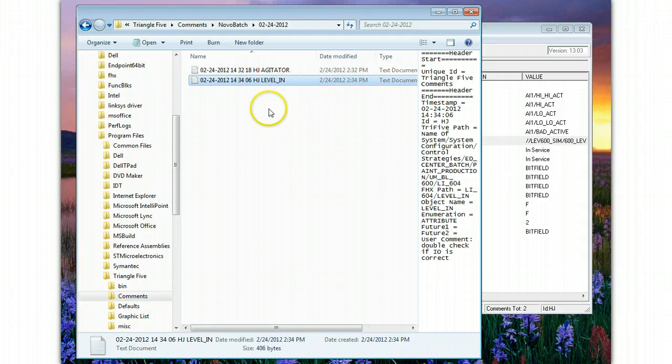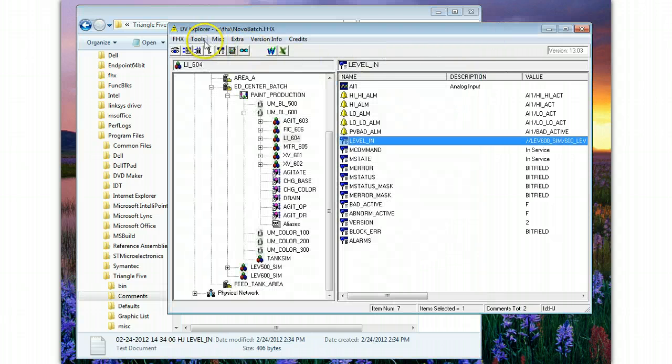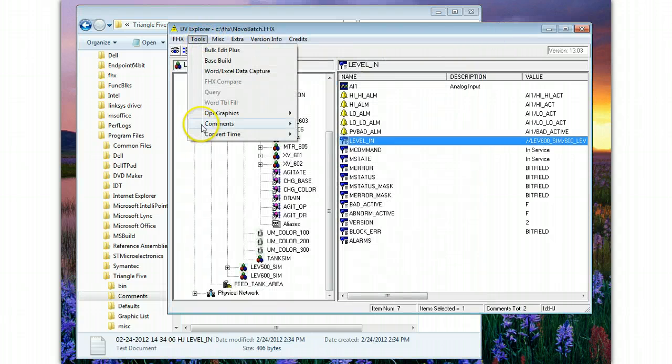The reason that we have each comment as a file is that if any file gets corrupted, you only affect one comment, not the entire file. If you spend hours commenting or making notes, you don't want to lose it just because of a corrupted file or something that goes wrong with it. That's why each comment has an individual file.